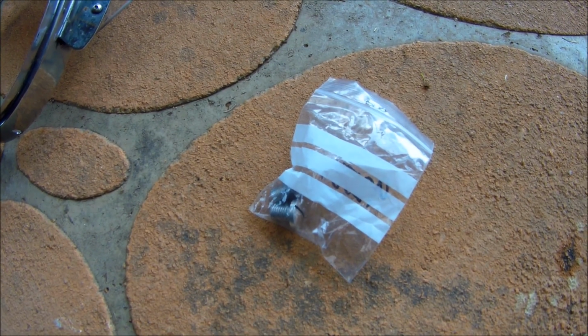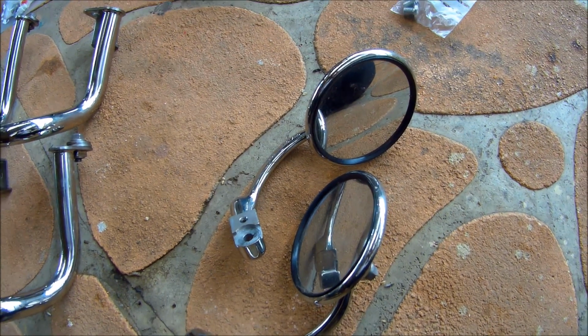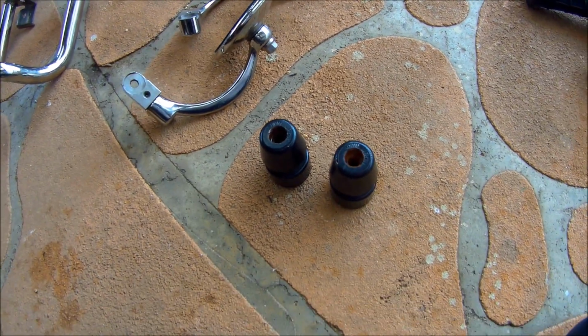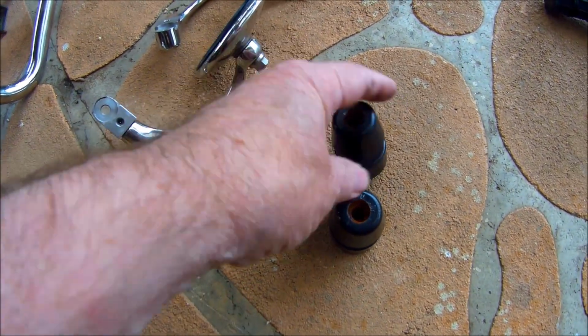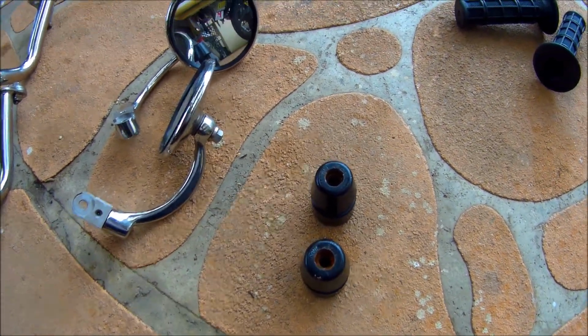So here we've got the blanking plates there for the mirrors, and I've got these really good bar end mirrors, which I've used a couple of times on previous bikes. That works well. If you look at vibration on these bikes, well, see these ones, these are called Jetton bar end weights. They weigh 1 pound each. They're heavy duty stuff, they work well.